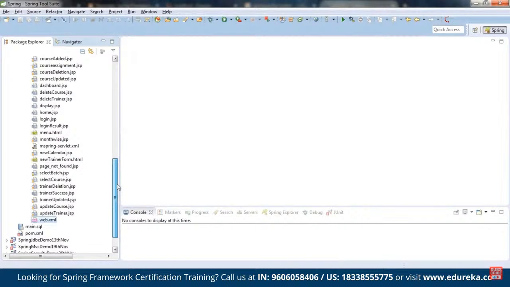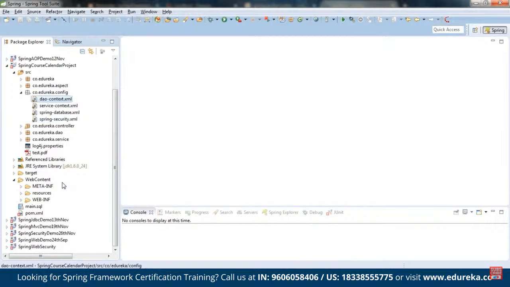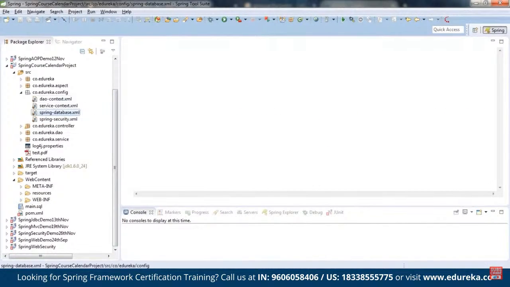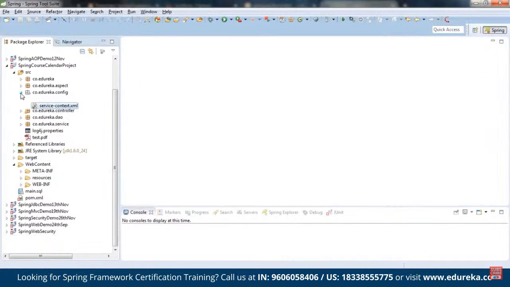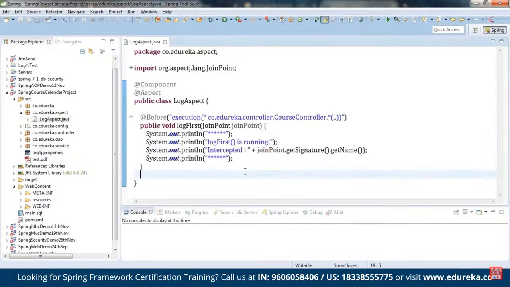There are a lot of JSPs as well to help you. In the DAO context, you will see DAOs and database information; security configurations are there for you, service context is also there, aspect packages, some logging aspects Java just to give you an idea how to create loggers.